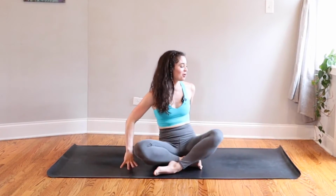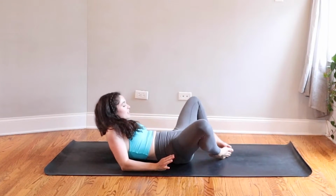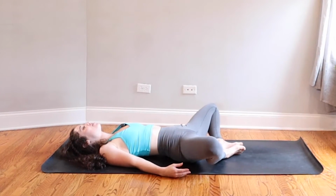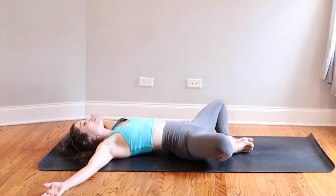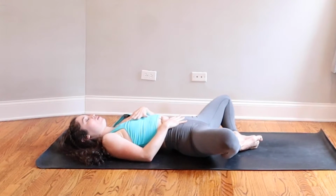We'll begin today in Supta Baddha Konasana. So come all the way down to lie on your back. Bring the soles of your feet together to touch and then let your knees fall open wide. Options for your arms are to extend them out to a wide T or bring one hand to your low belly and one up to your heart. And close your eyes.